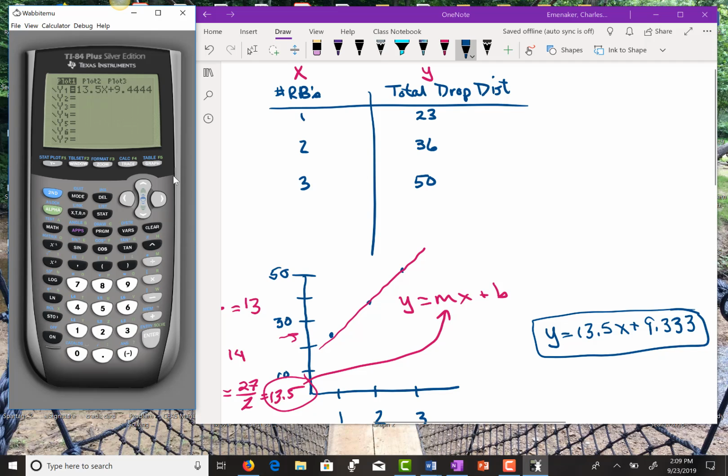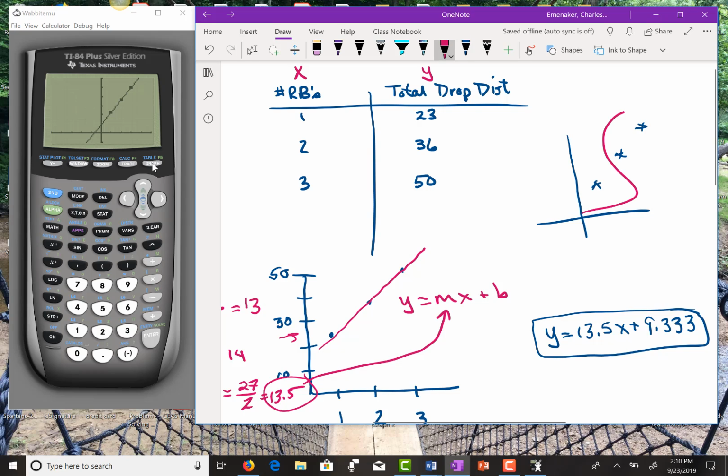So if we graph this now, it'll give us the data. And do you see it'll show you the line going up through the data? Check and make sure that the line fits the data before you jump the egg. Because if the data is going up like this, and your line is going like this, are you really going to trust that? Okay, so make sure it makes sense.